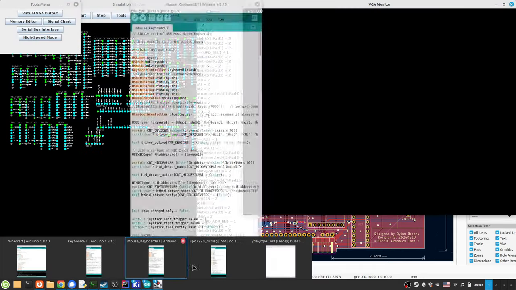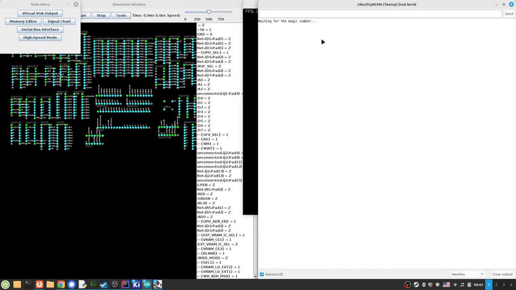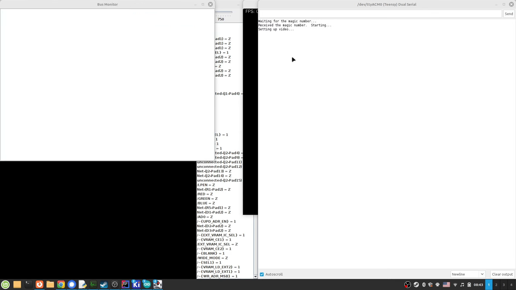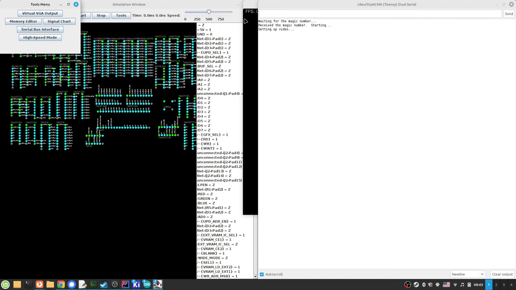Anyway, you'll see we have Arduino open. What this is doing is it's waiting for the simulator to connect. So we can click Serial Bus Interface, and we can actually connect to the Arduino, so it'll behave as if the Arduino were connected to a real card. All right, so we'll go ahead and do that, and it gets that. Okay, so now essentially it's waiting for the simulation to run so that it can actually initialize the card, right? Because this is trying to run at the same speed that it would in real life, except I've obviously scaled down to the time step size, right?